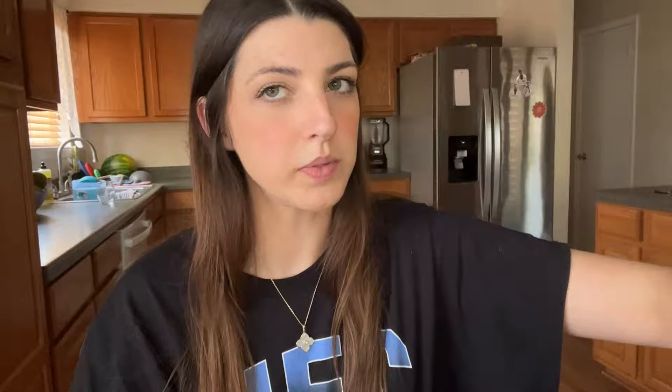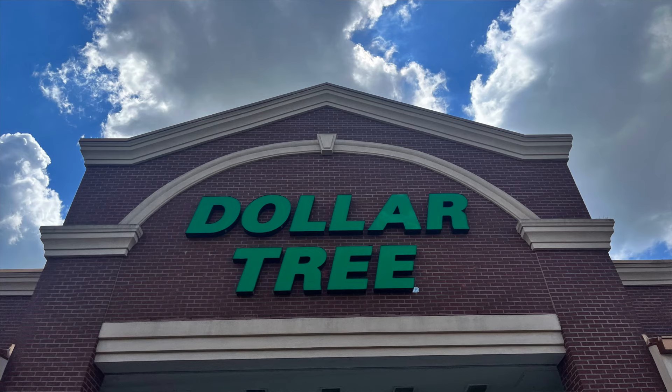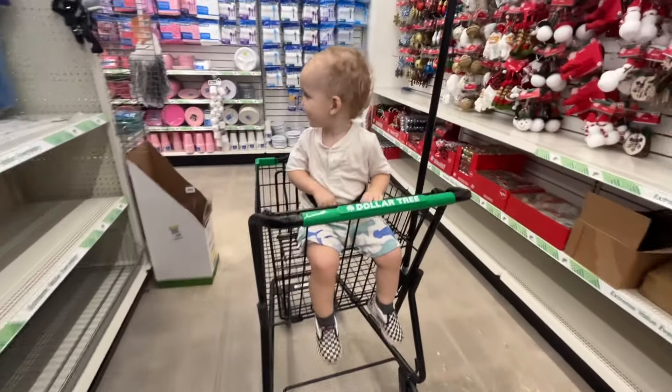I went out and bought all the stuff for it. I have no idea how much I spent — I'll have to total it up — but I'm excited. I think Lennox is going to love this so much because he loves fidgeting with stuff. I'm just going to quickly run over everything I got and then we're going to start putting it together. I'm going to paint the board so that's going to need some time to dry, so I'll do that first. I went to the Dollar Tree to see what I could find, and I also have my Home Depot bag right here, so I'm going to quickly go through Home Depot first.